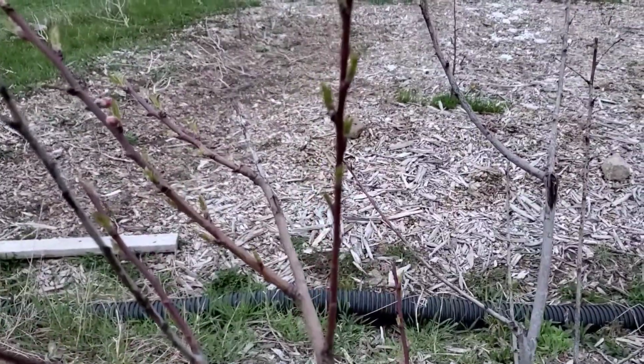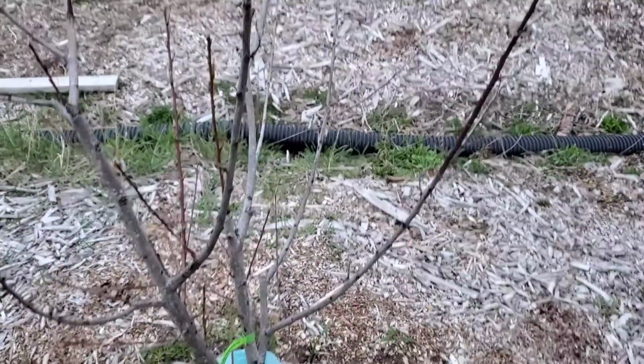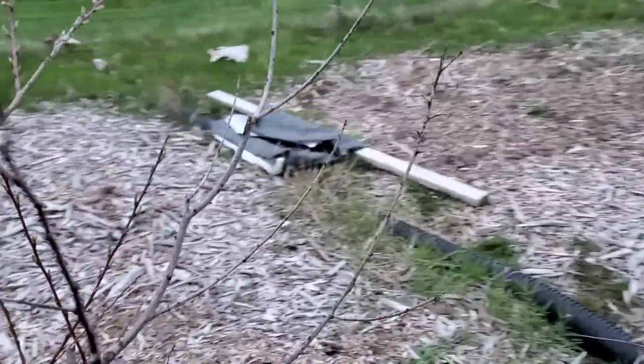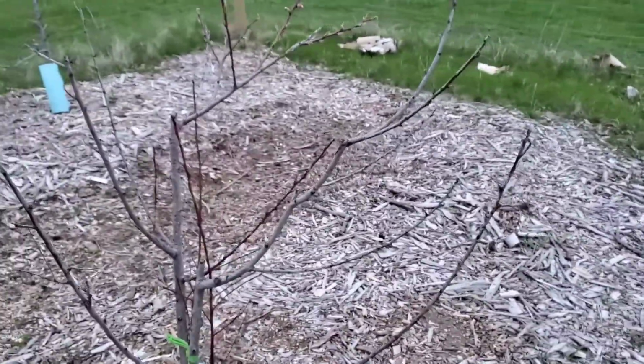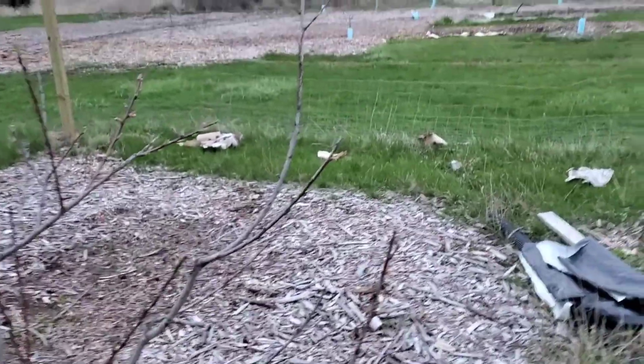Peach tree coming back to life. I got some pruning I need to do here, because I remember some of that was dead last year. I should have been on that a little sooner. But I'm gonna see what comes back to life and get that pruned up. All right, let's go out back, see what's going on out there.